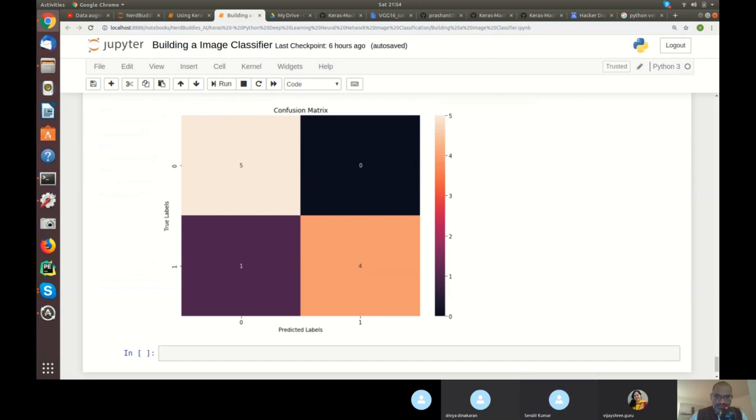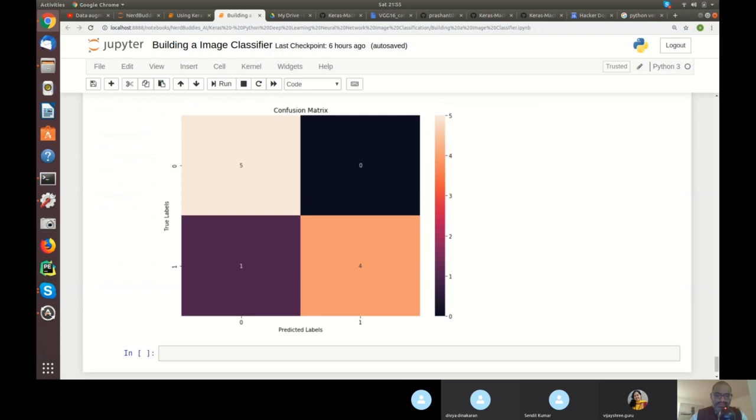On the x-axis, we have the labels that were predicted. 0 for cats, 1 for dogs. And the true labels are on the y-axis. So 1 for dogs, 0 for cats.